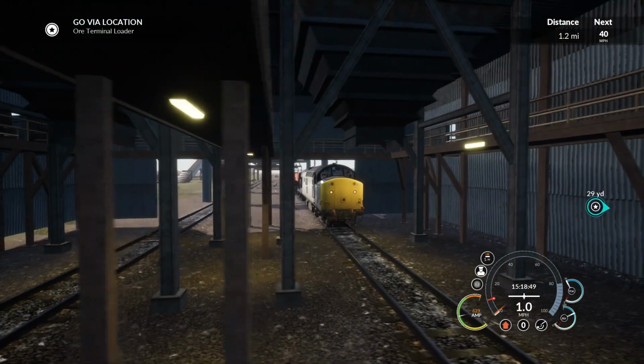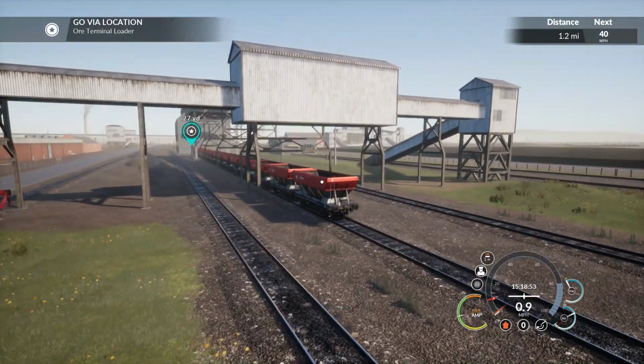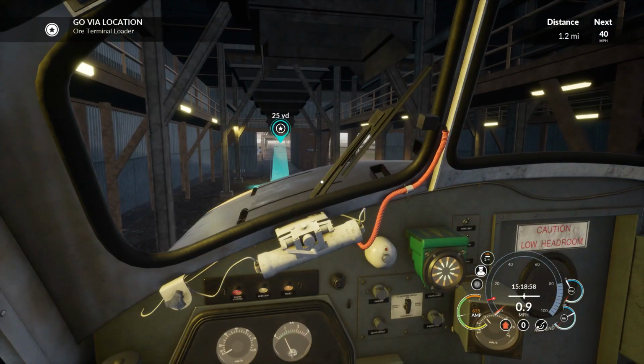So here are the loaders. So we've just got to run the entire rake down this. I mean, it's not a huge freight train, so we're not going to have that many problems.